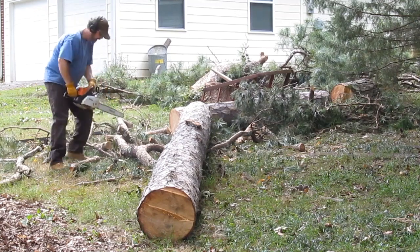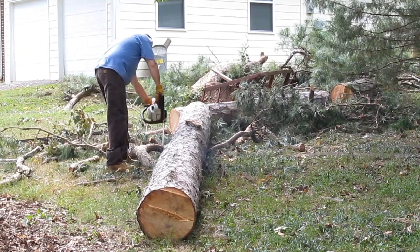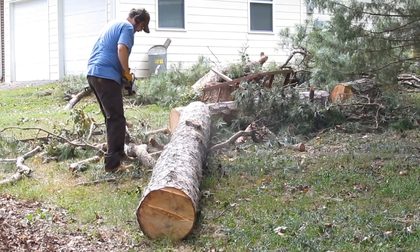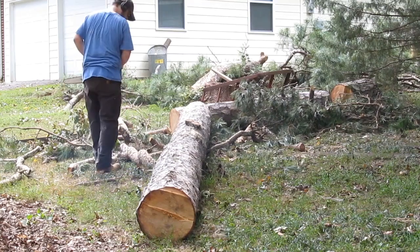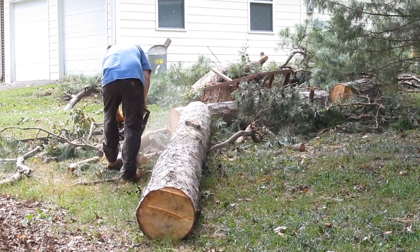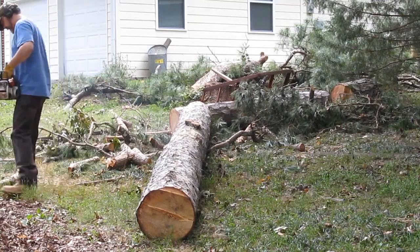Well, if you saw my previous video, you know that I had a large pine tree taken down. I'm awful cheap, so I only had them take it down, not haul it off. And I'm going to cut it up and haul it off myself. And as I was doing that, I got to thinking, I've had this Stihl saw for about 3 years. I thought I might just do a review on it, a 3-year homeowner review, basically.